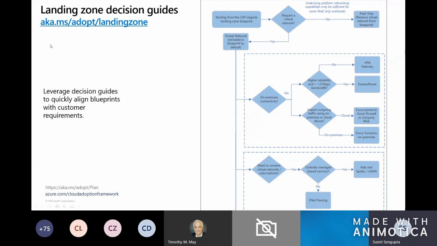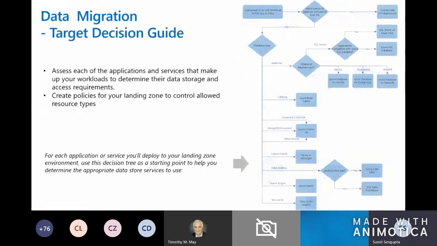One example is the decision guide we have for networking, right? I'm not going through all those details. I'm explaining this chart. You can look at it. You can come up with your own chart if you don't like it. But this is how I'm going to design my network. What kind of connectivity do I need from on-premises to cloud? And this is one example of what you get in the landing zone.